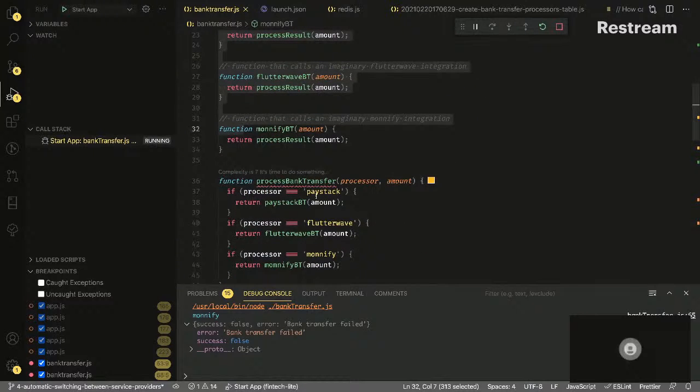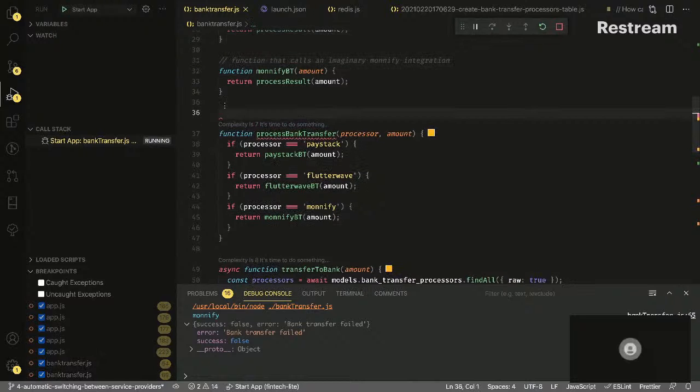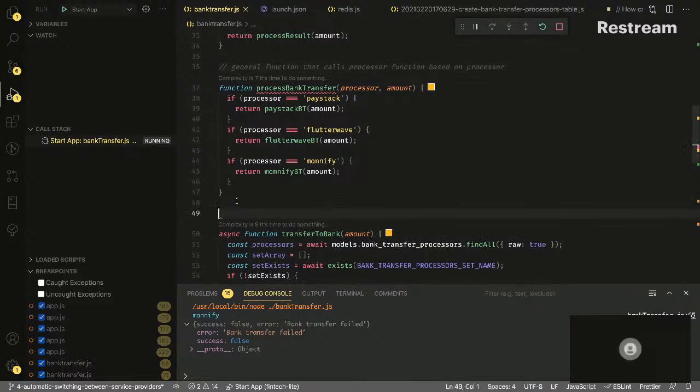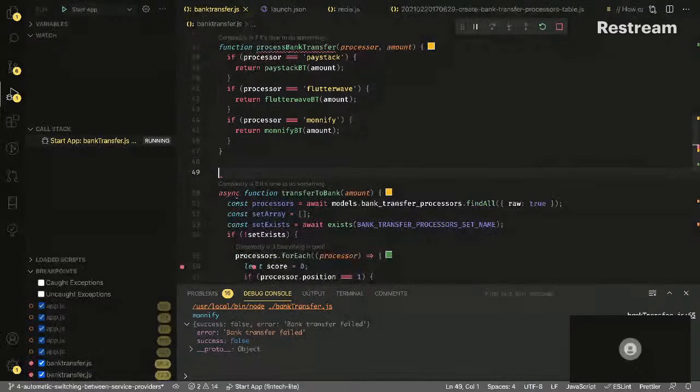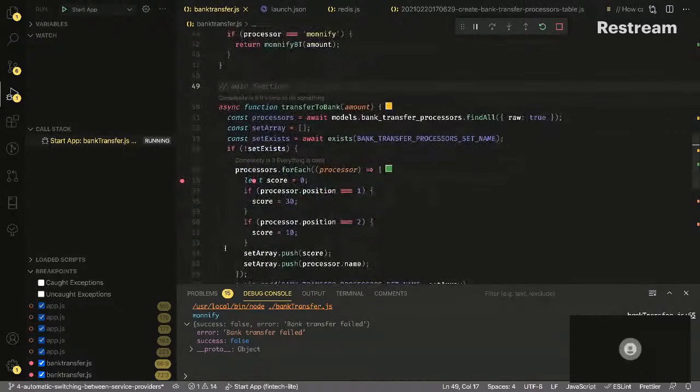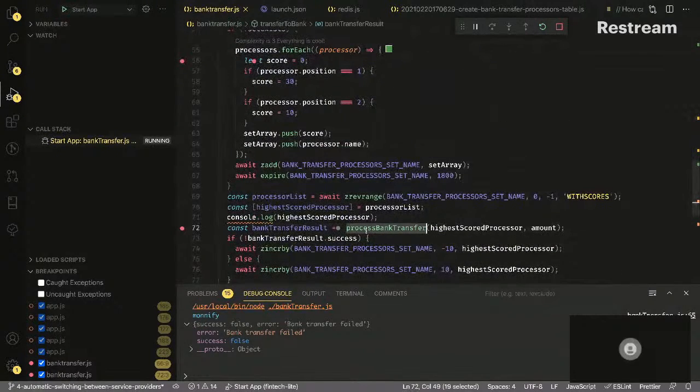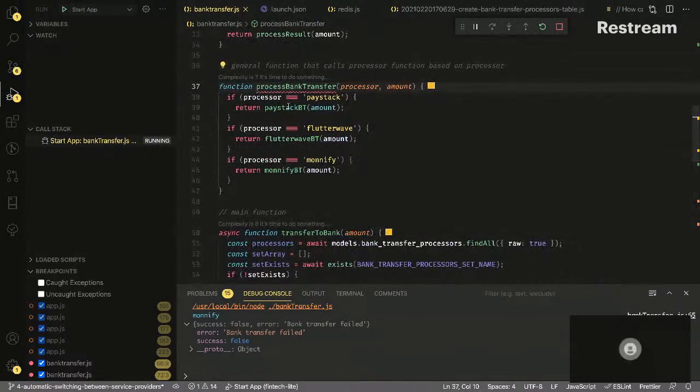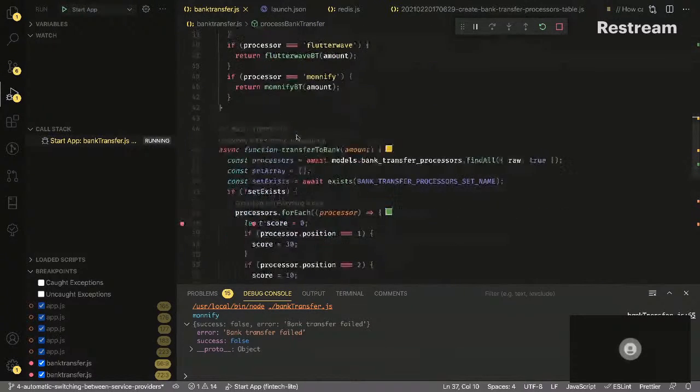Then I have this general function that calls the processor function based on the processor. And this one is the actual main function. So what we do is call the bank transfer function with the person's name. This one now calls the respective function, and then we move on from there.